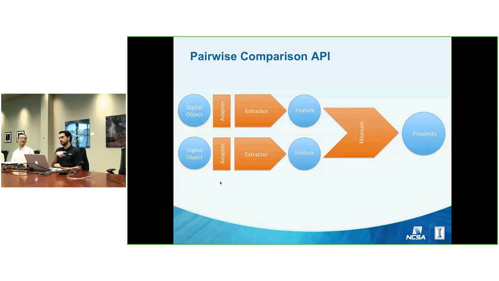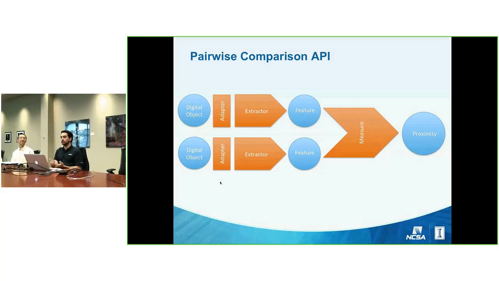So let me explain this diagram a little bit. This might help. You start with your digital object. These are bytes, right? They're encoded in some format. Let's use images, because everybody knows images. You might have JPEG, PNG, or TIFF, but logically in there is a bunch of pixels.